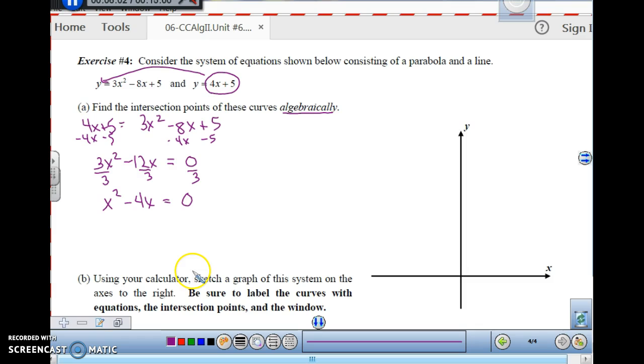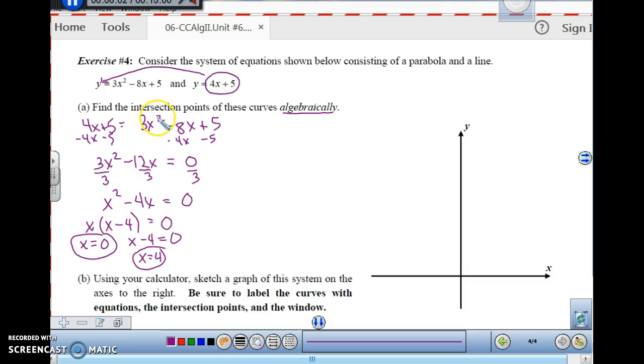Okay, now, when I factor this, x squared minus 4x, is this double bubbles? No, it's not. It looks kind of like difference of squares, but with the x here, that doesn't work. So it is GCF, however. So if we factor out the x, we're left with x times x minus 4 is equal to 0. Set each factor equal to 0. X equals 0 is going to be one of your answers, and then x minus 4, x is equal to 4 is going to be your answer.